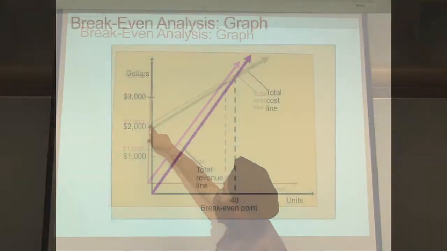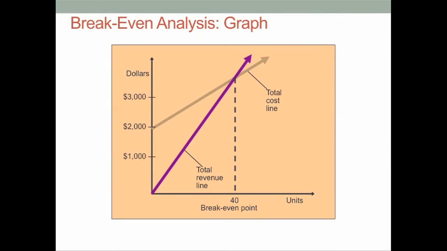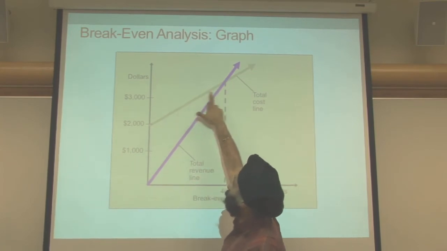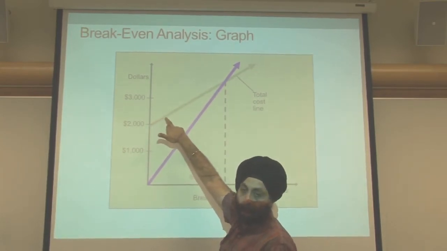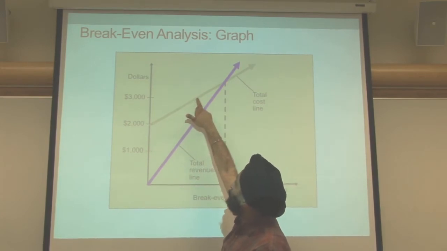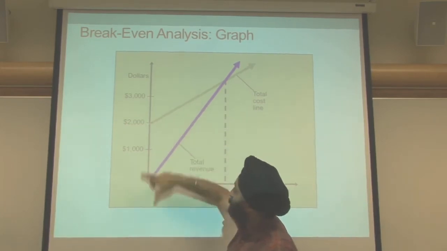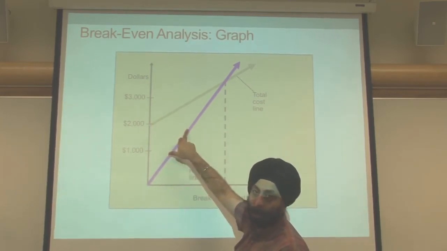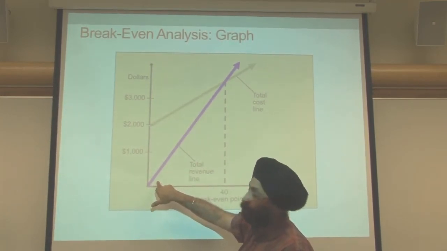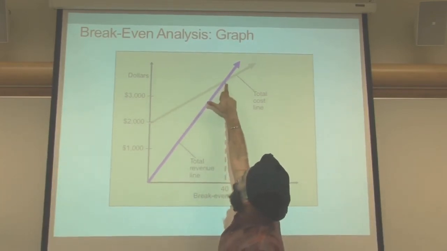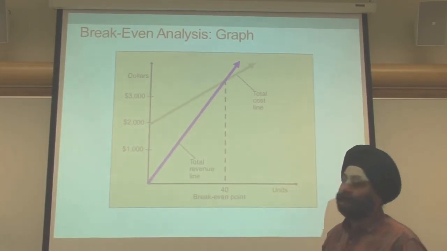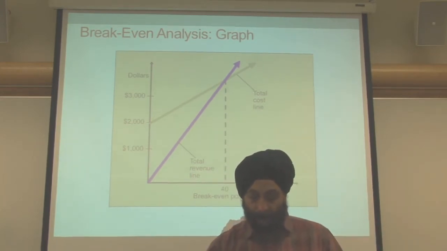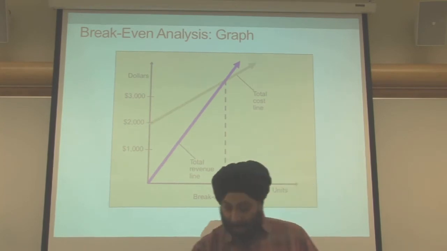In this case, cost, even if you're producing 0 units, is 2,000, which is the fixed quantity. And then it starts going at this slope, which is the $50 for every unit being produced. So that's the slope, the total cost line. Whereas the total revenue line is going at a higher, much steeper slope, which is $100 per unit of price. So they end up meeting at 40 units quantity, which is the break-even point. So that's a way to explain things in this particular case.